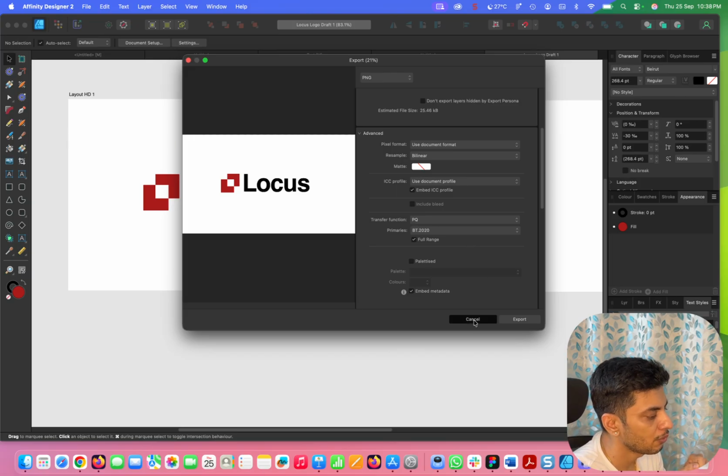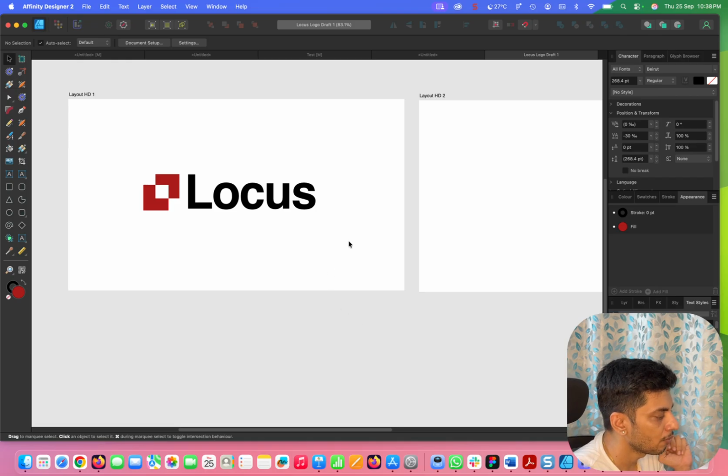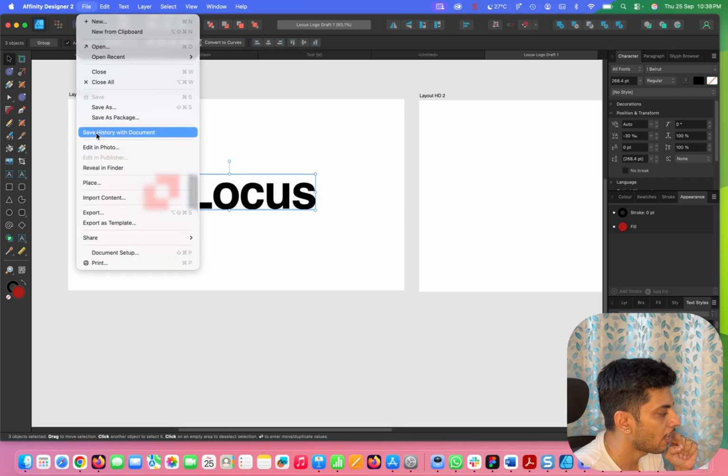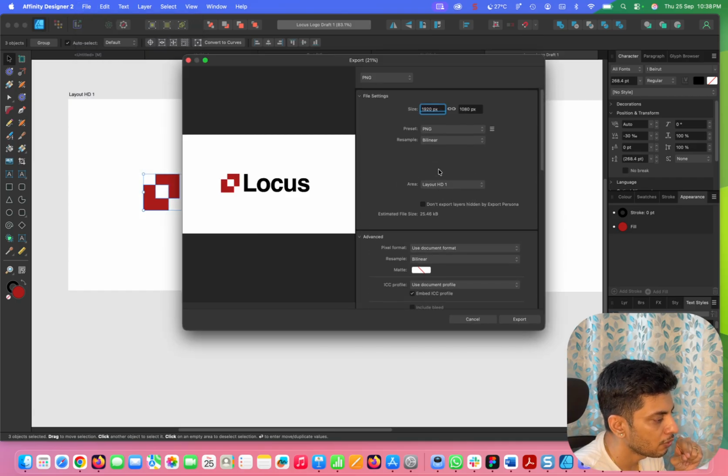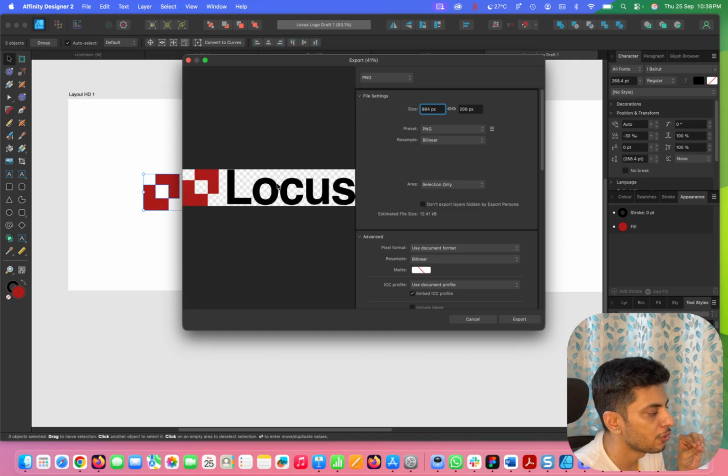But the solution to it is hidden within this interface. So what you have to do is, before I show you that option, you have to select the logo and then go back to that interface called export. And then when you scroll up, there is a tab called Area. Now, when you have selected something on the artboard, if you select Selection Only, then it will just show you the logo to be exported as a PNG.